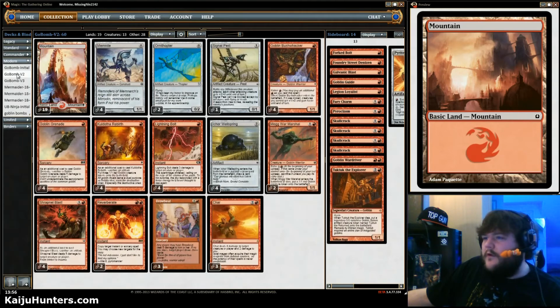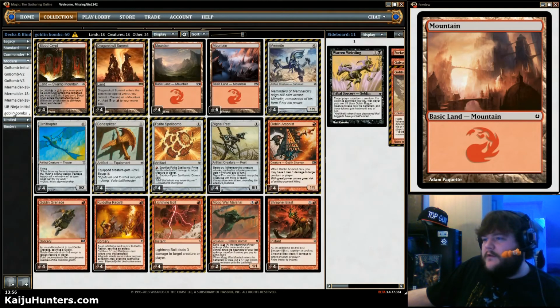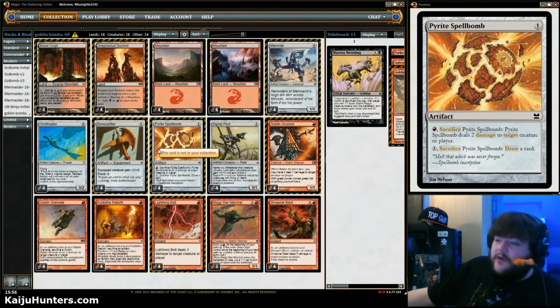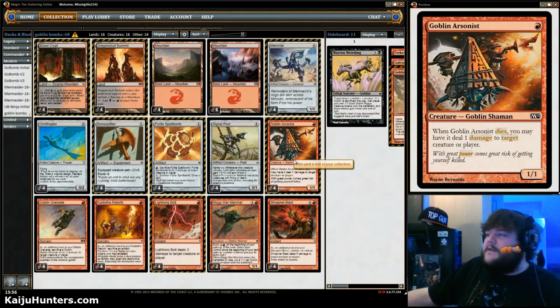Anything else sort of odd? No, nothing there. This was another version I wrote out long ago. So Pyrite Spellbomb might work kind of good in the deck, because it's a cheap artifact and you can burn something or you can draw a card. It just gives you a bunch of options. Arsonist, I've seen that run in several similar decks as well, but again, the Goblin angle didn't work out for me. You gotta get those Bushwhackers in there, man. You gotta get them in.